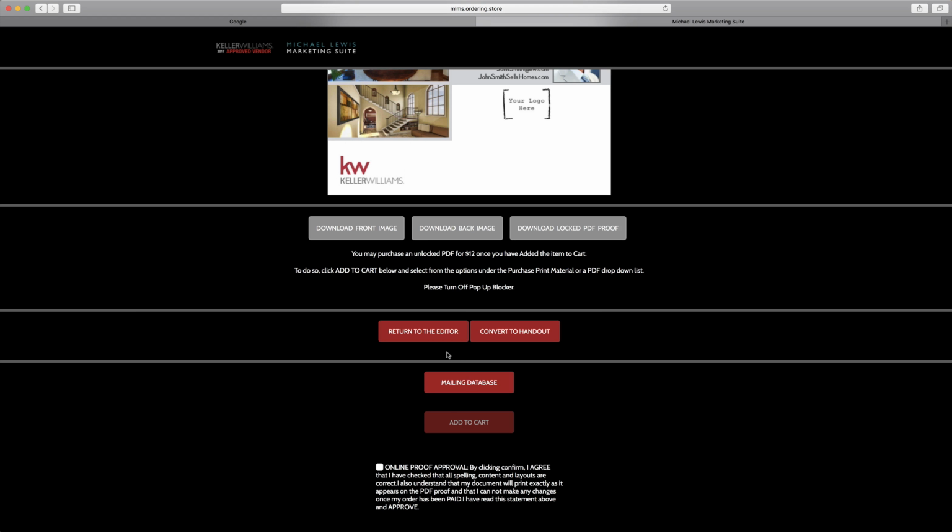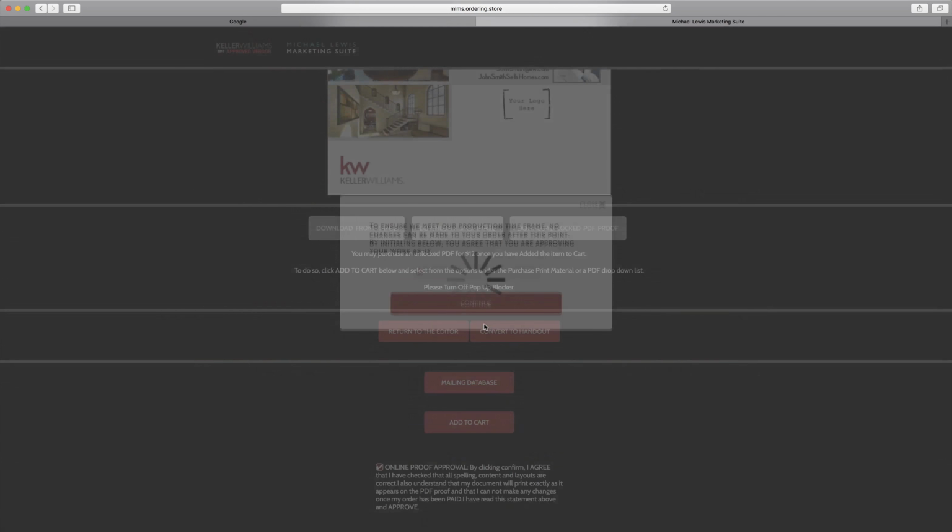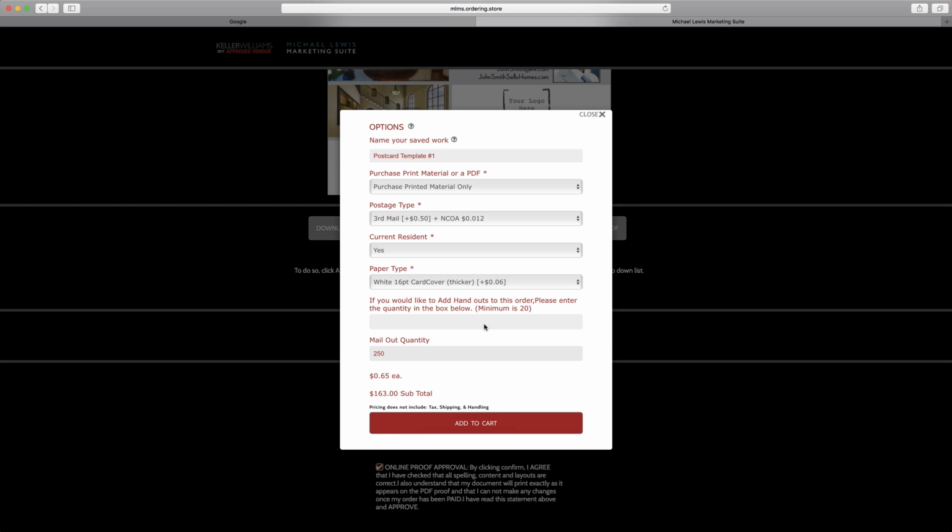And now you'll notice that that mailing database button that was gray is now red. So now we're able to click Online Proof Approval and Add to Cart and put on our initials. Now it brings you to your postcard options as far as postage type, paper type, and mail out quantity. Our farm we set for 250, quantity is 250, so that's perfect.